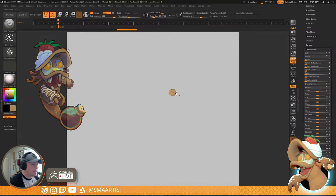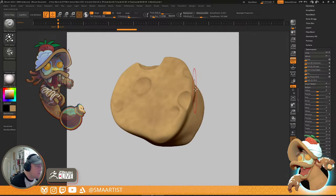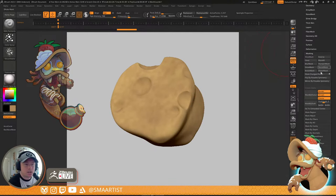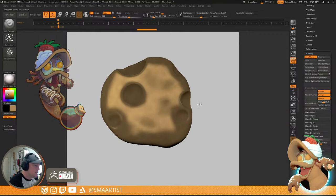Okay, so now one of the things that I want to do to be able to make this feel a little bit more controlled is we're going to come over here to masking. Let's go mask by, oh, let's say save. Mask by smoothness. You see now we're getting to something like this.